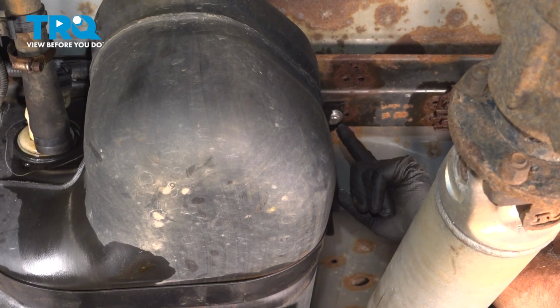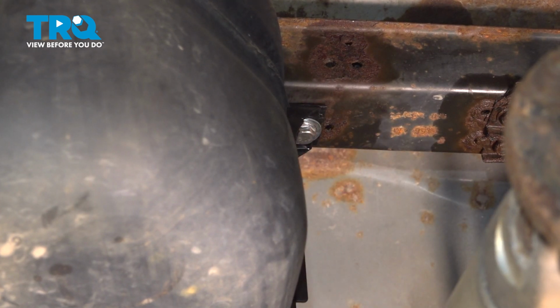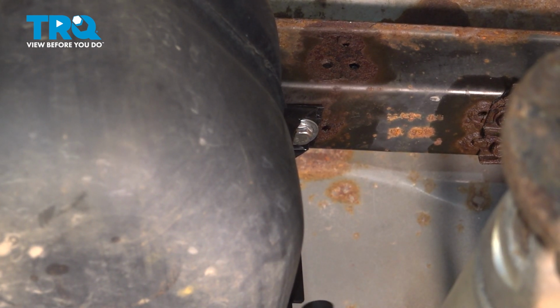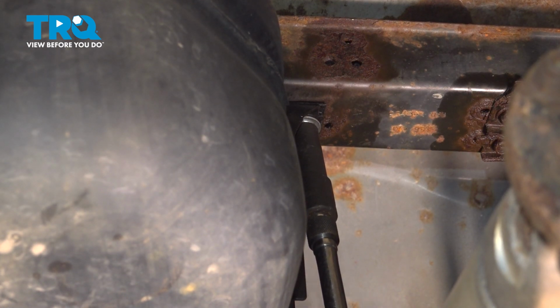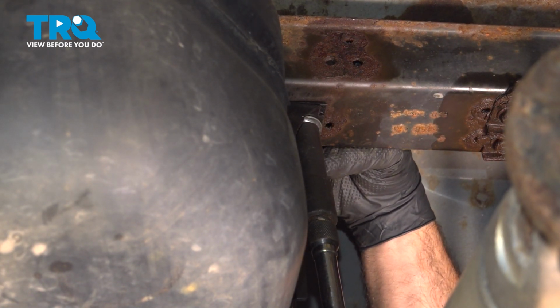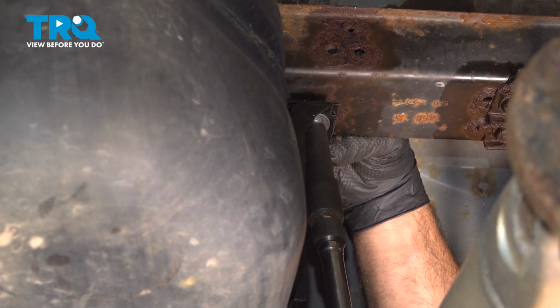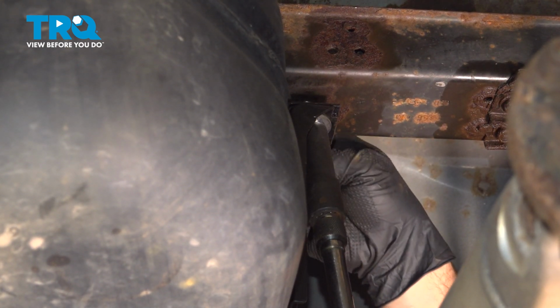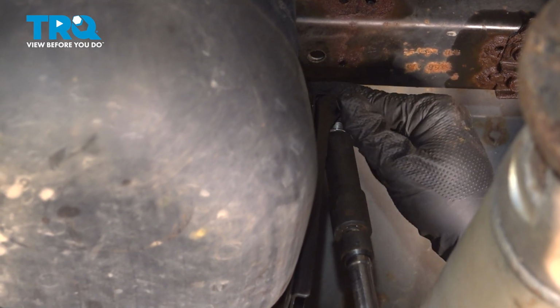Now normally you would have another 17 millimeter bolt right here. Ours was replaced already. So use your 17 millimeter, go ahead, loosen and remove this bolt here. Drop that strap down and go ahead and remove your bolt.